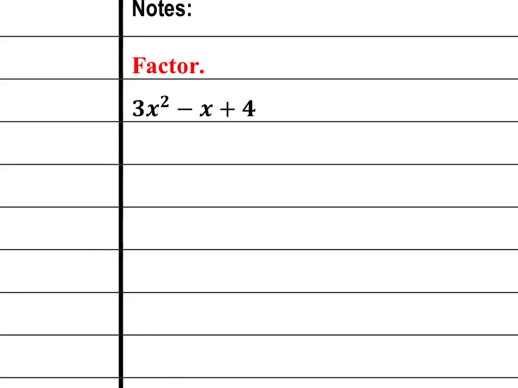Bella, we're starting. Okay, we're factoring 3x squared minus x plus 4. Step 1, is there a GCF, guys? No. Move on. Step 2, is a equal to 1? No. Step 3, a is not equal to 1, so we're going to multiply a times c. A is 3 and c is 4, so AC is 12.